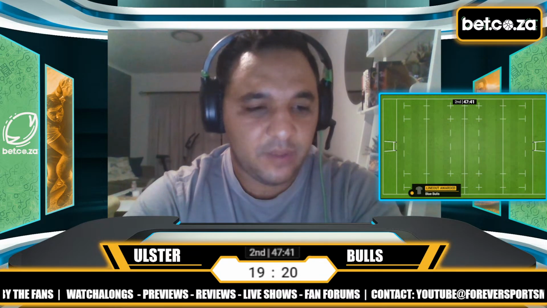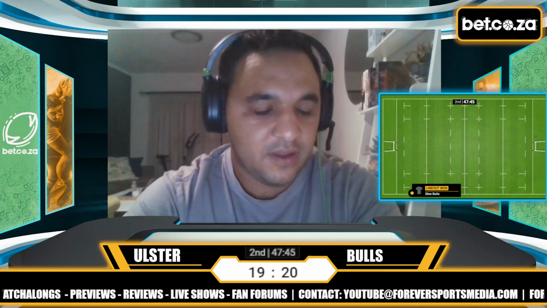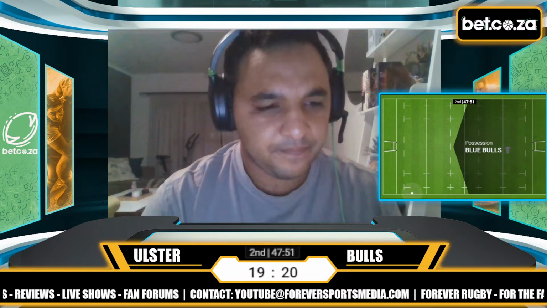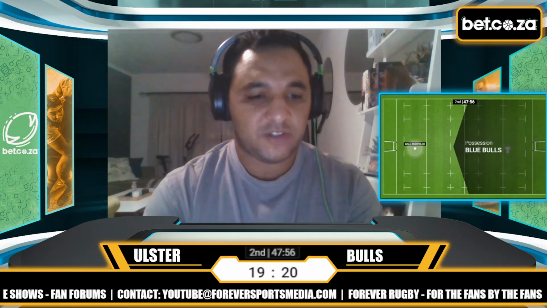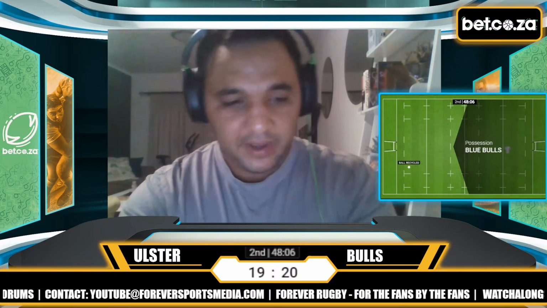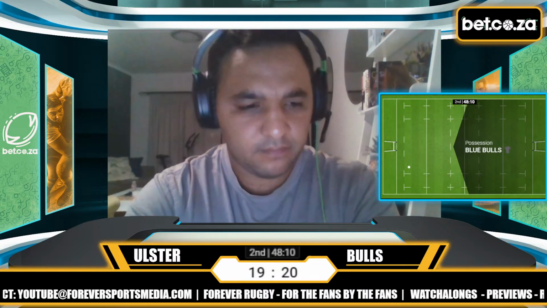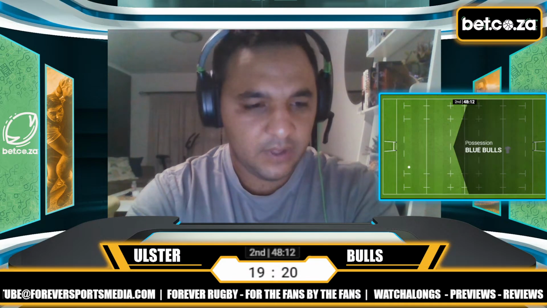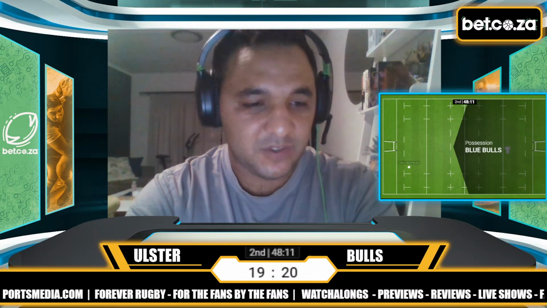Chris Smith, they go back for that penalty advantage. Chris Smith is hoping to knock this right into the corner here. Yeah, it looks like a decent kick just outside of the 5-meter line for Ulster. I would not be surprised to see them resort to that maul once again. Although they are a man down, so they are short a bit of manpower. Middle ball to Ruan Okia once again with his sturdy hands. The man never seems to miss.